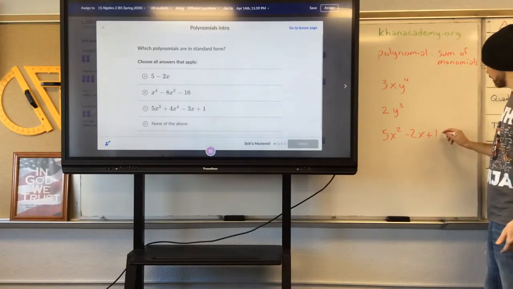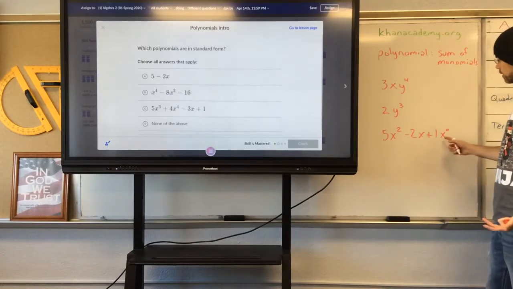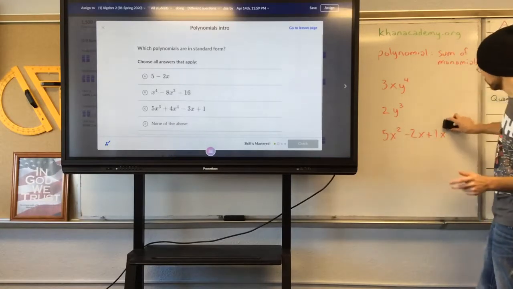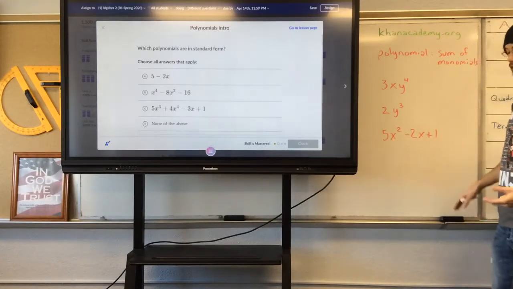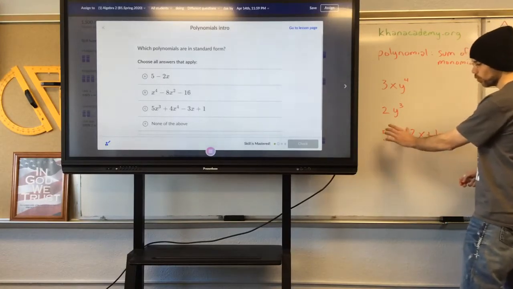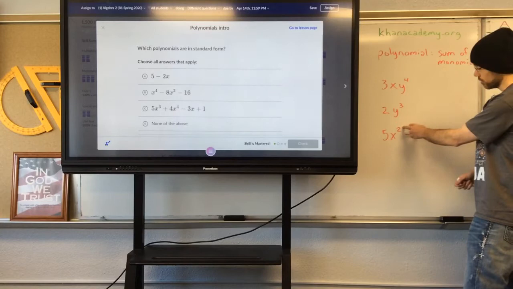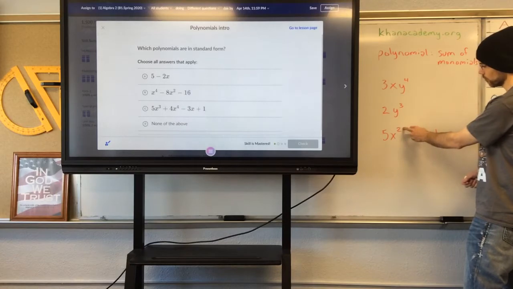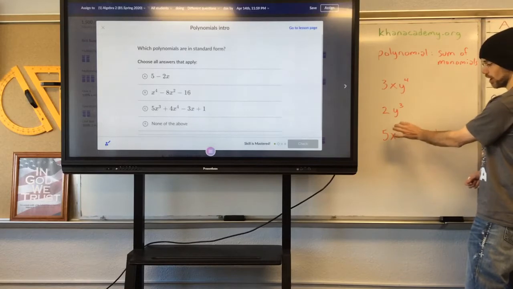We could have written x to the 0. x to the 0 is 1. x divided by x is 1. So we could have written it that way. We didn't. That's okay. So a constant is also a monomial. Now, this polynomial made of 3 monomials is in standard form because I've ordered them from left to right with the highest exponent on our variable first, and so it goes 2 and then 1 and then 0 for our exponents.